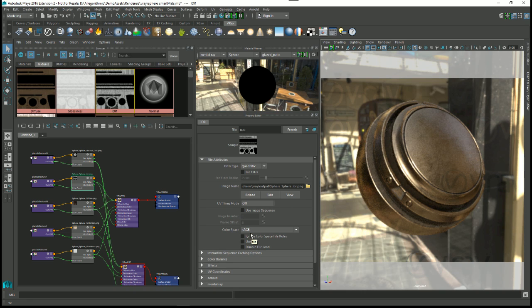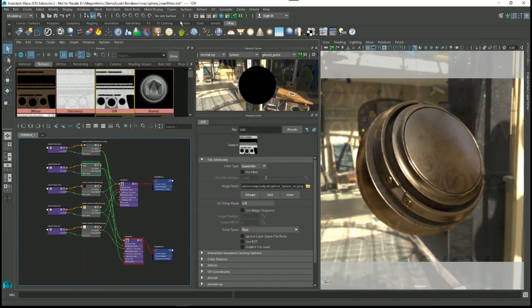Anyways, if you have these interpreted incorrectly, you're going to get a pretty drastic difference from what you saw in the Painter viewport, and sometimes that's a clue. If your gloss map looks a lot more shiny or glossy than it did in Painter, that can be a cue to think, I probably forgot to change the color space. I do that every single time I hook up my textures. So you'll notice that. Like I said, data, raw; reflected color, sRGB.